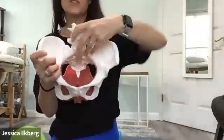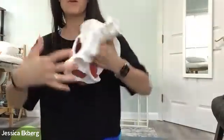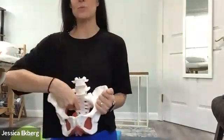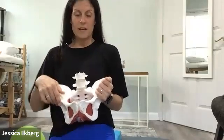Now, also what attaches here is glutes, hamstrings, all the big players. They're also coming up and around through here. So now you're thinking, okay, all those springs are in, and then you have the legs on the trampoline, which are your legs. Now, I want you to think about what happens if 2 of those springs are loose, right? What happens if there's a weak side to this pelvic floor, or this pelvic floor is tight?